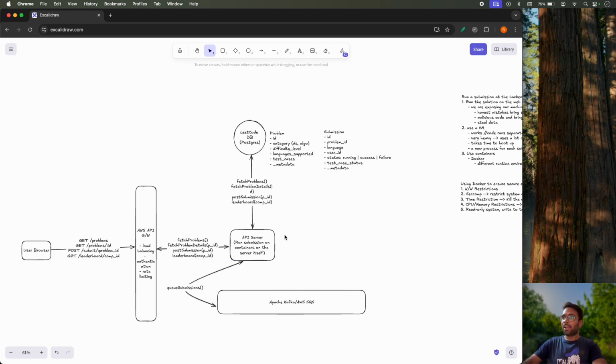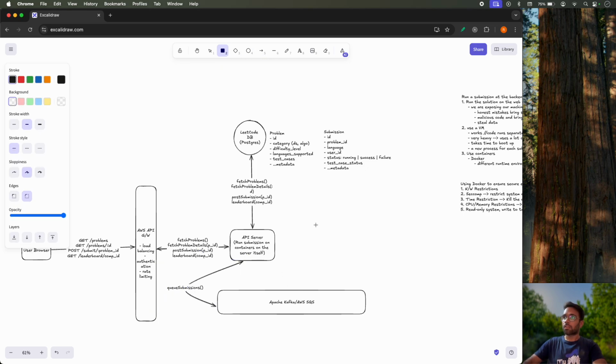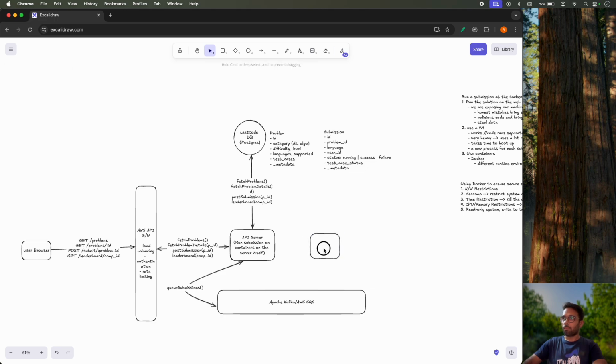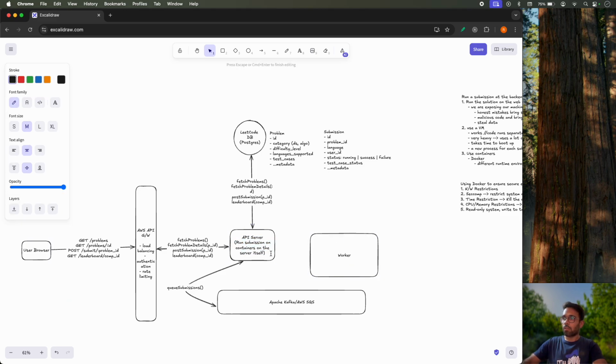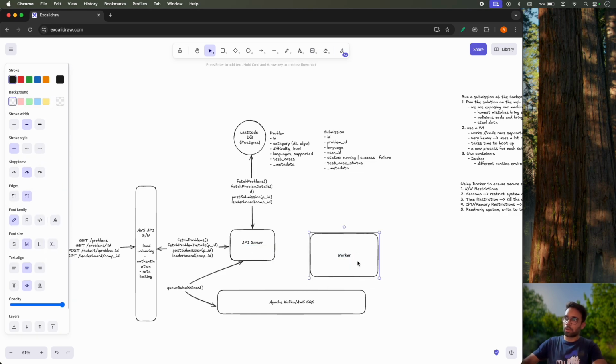Okay, and then the other thing we'll have is a worker, and we will have all these submissions, all these containers running inside the worker.